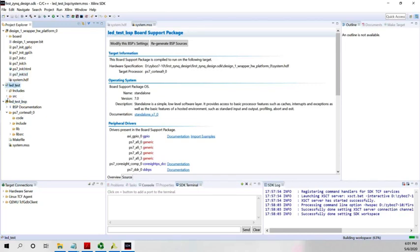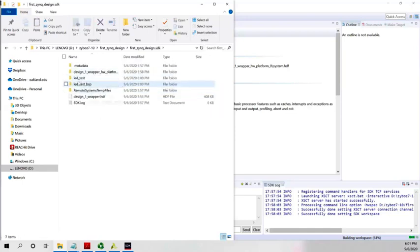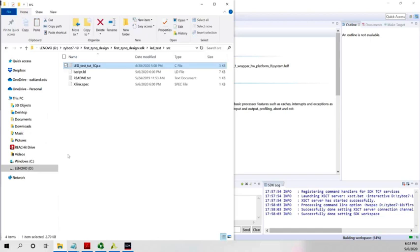And your LED test has a bunch of source files. These are just configuration files. There is nothing here. So ideally, you would have to create a new C file, right? By the way, I'm going to do it the way I'm used to. I'm sure there are better ways of doing this. All I do now is the following. I copy this file, and then I go into my SDK folder, and you will find here LED test, the software project, and then src, and I just paste. I am sure there are fancier ways of doing this, but so far this is what I am used to now.